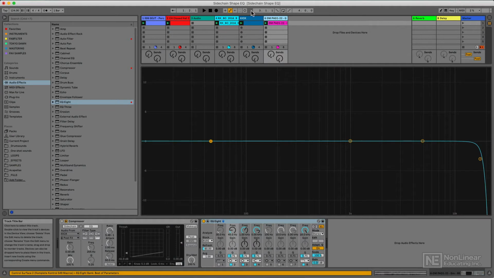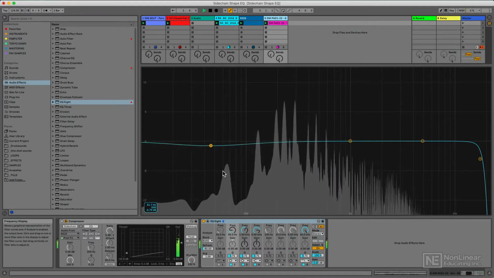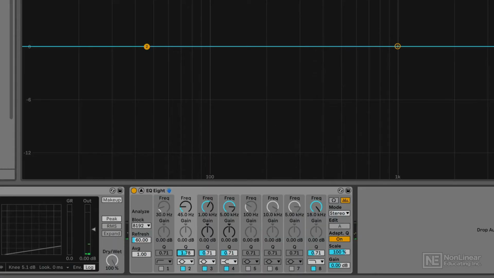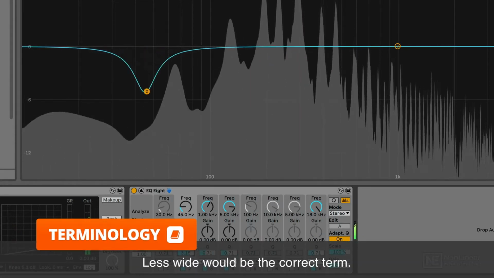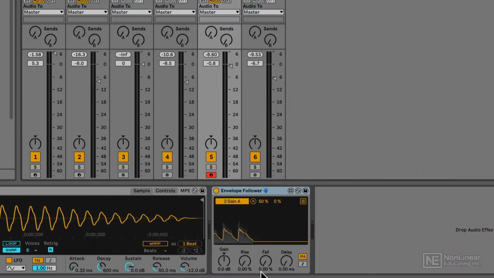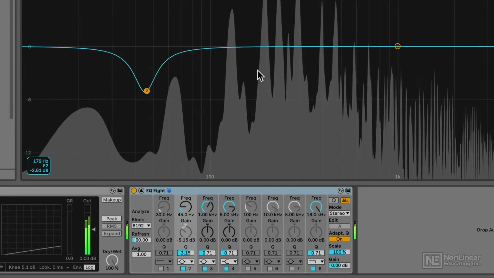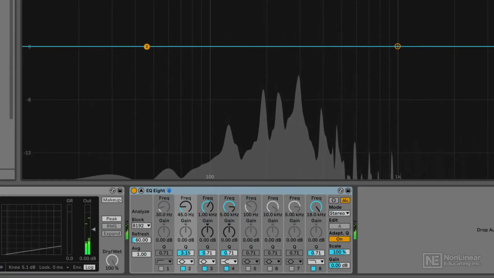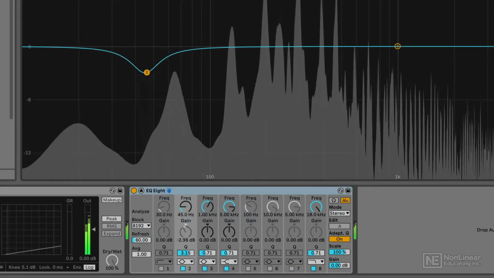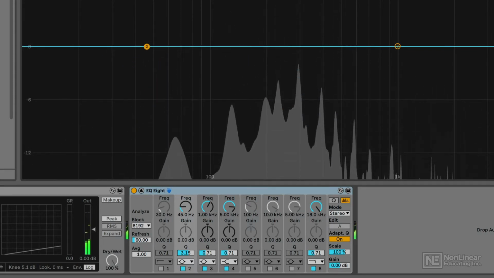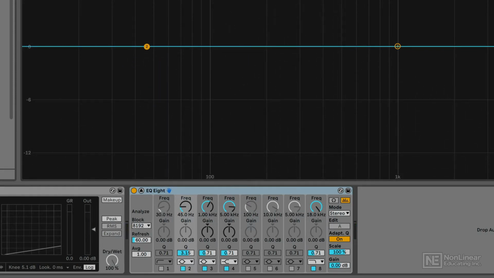If I then go back to the EQ on the pads, what you'll see is that the gain of this band will duck each time the kick is playing. Now what I can do is make it a bit smaller using the Q here. And perhaps if I want to emphasize that a bit, I can actually just turn it up by a couple of dB. See? If I turn it up even more. See how that makes room for the kick almost invisibly?